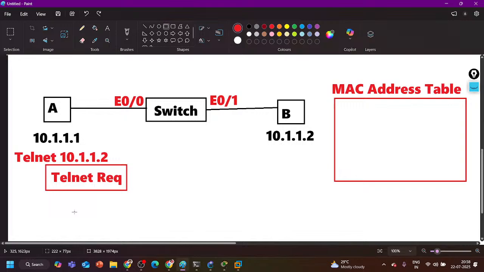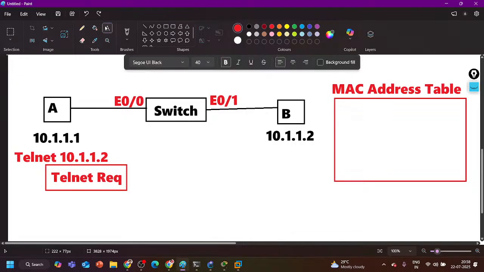Okay, so Telnet first uses the TCP protocol at the transport layer to generate a TCP connection. First it generates the connection between the two PCs before sending the actual data. And it will generate the SYN message. Then there is a source port and a destination port in the SYN message. The source port will be what? Random. And the destination port is 23. Then it's sent to the lower layer.